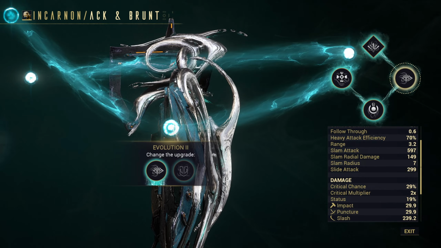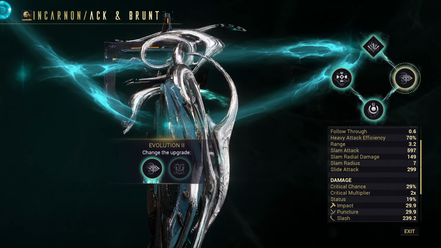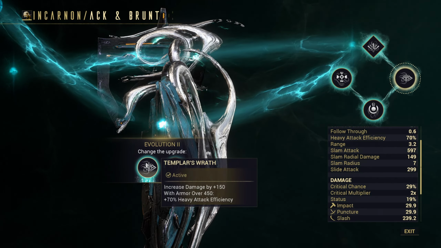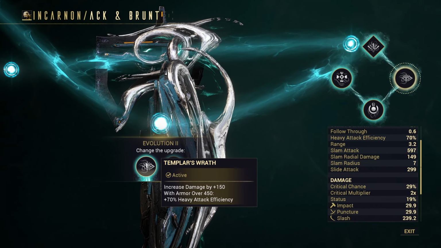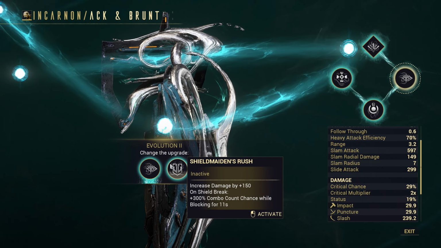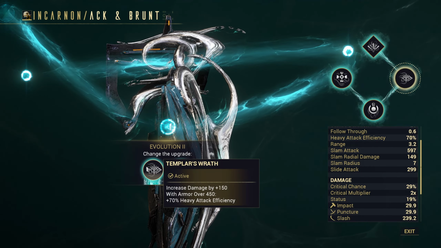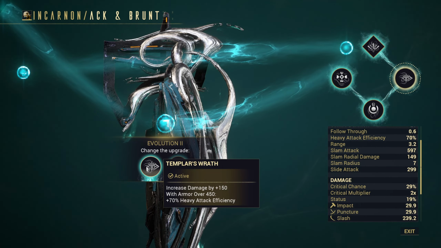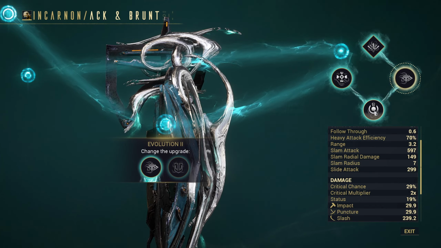But even outside of that cool projectile feature, Ack Brunt got a bunch of pretty juicy improvements. Second evolution increases base damage. It has the option to either increase heavy attack efficiency or give you more combo when blocking. Choice here is kinda random since one option relies on your warframe having that necessary amount of armor, but it boils down to the same thing, and important thing is that we get that damage increase.